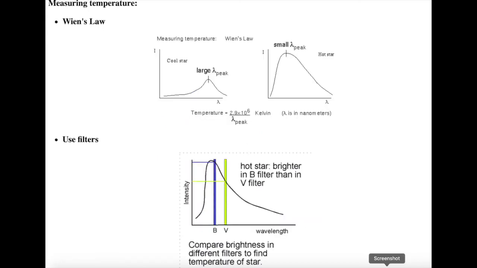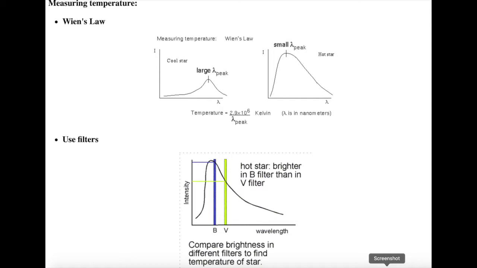A more precise way to measure the temperature is to take the spectrum of a star, find at which wavelength the brightness or intensity peaks, and then use Wien's law, which says that the temperature equals 2.9 million divided by the peak wavelength given in nanometers. That is a labor-intensive but accurate method, while just looking at the color is a very quick but imprecise method.